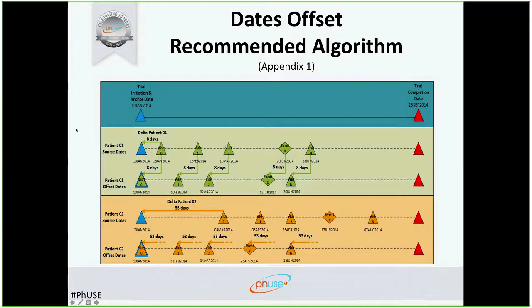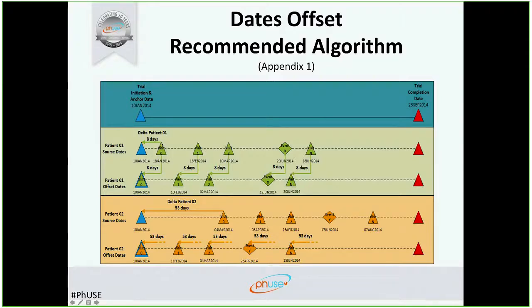Obviously, there is medical history that is collected before those dates, but for each patient, the idea is to look at when they had their first visit or when the first piece of data was collected, and look at the distance with the trial initiation date, which is public, together with the completion date on repositories and registries like EudraCT or clinicaltrials.gov.